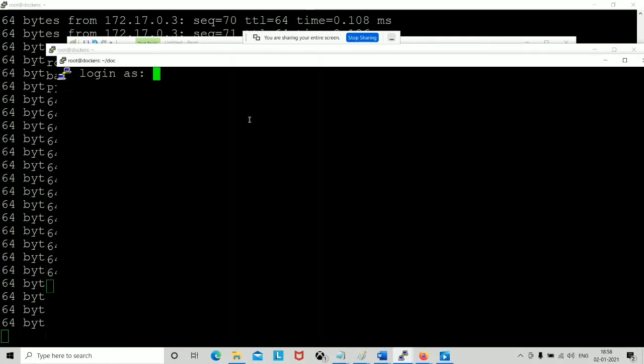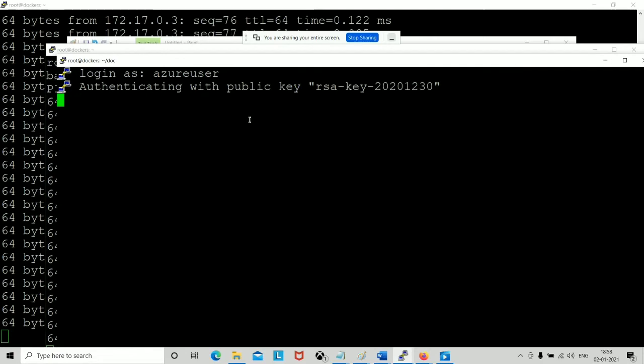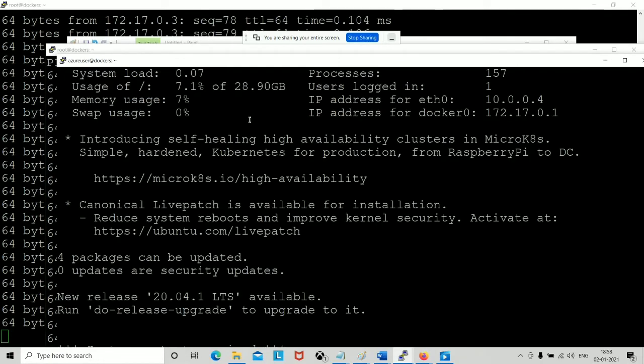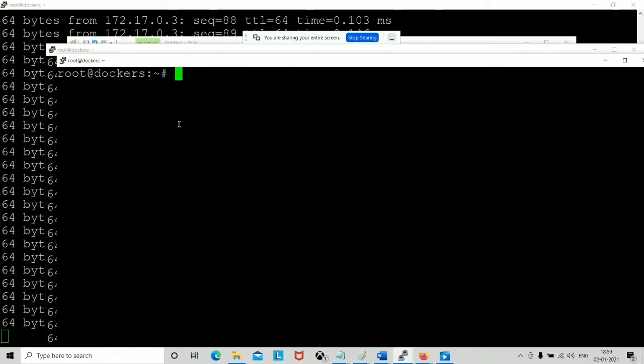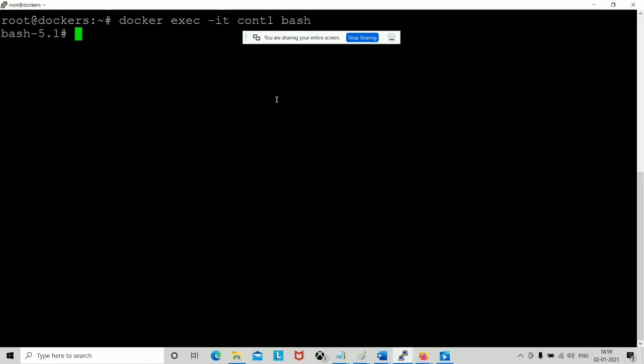Now let me check if I can really ping it using its name as well. Can I do that? It is a question, so I have to check. Now I'm logging into my container again, docker exec -it container1 bash. If I use this particular command, I can log into my container, and now I'm trying to ping by using the name.